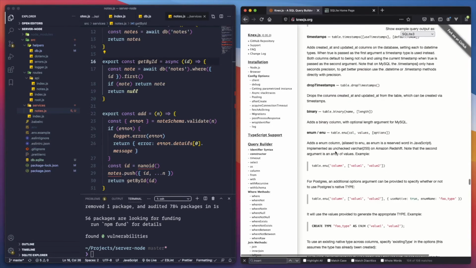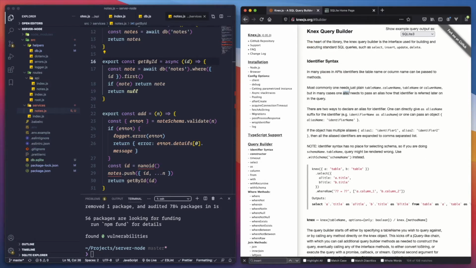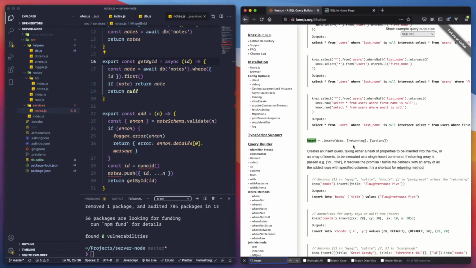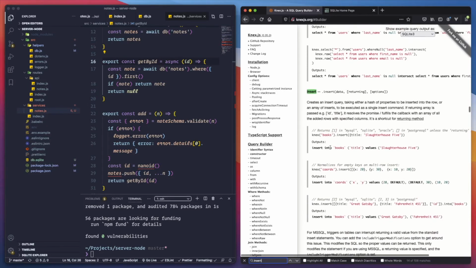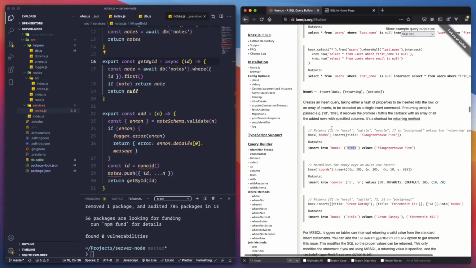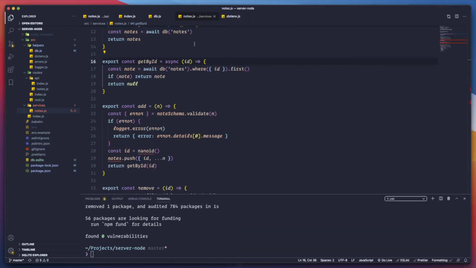Well, we can actually look it through here. Let me go to the top and look for insert. There you go. So insert will put an item in the database, and it will return the ID pretty much. Create an insert query, execute it, and results of promises, callback, all the other rows with specific columns, shortcut of returning. So it gives you all the columns that went in when it does the insert. In this case, we're just going to insert the element to the database. And let's just do it.